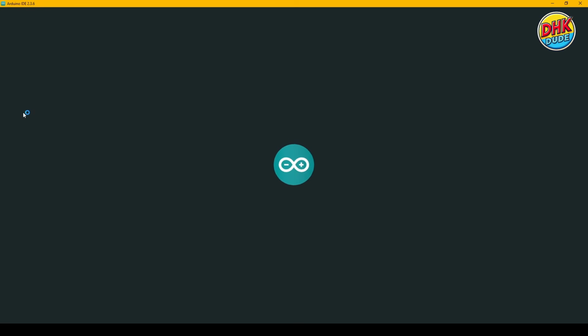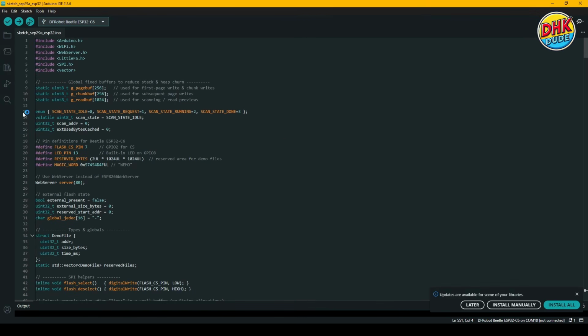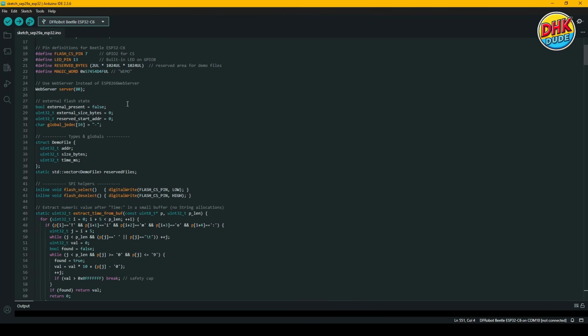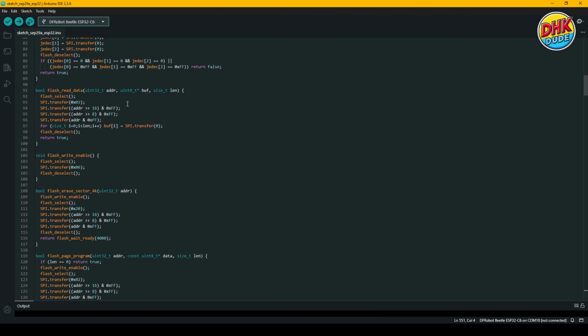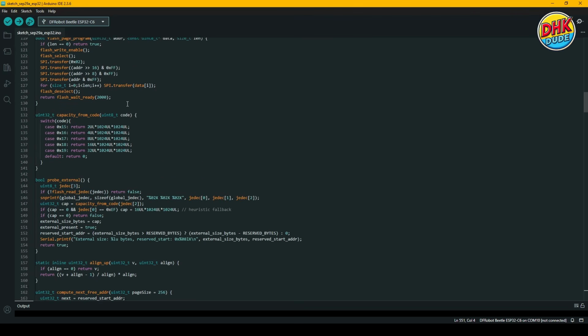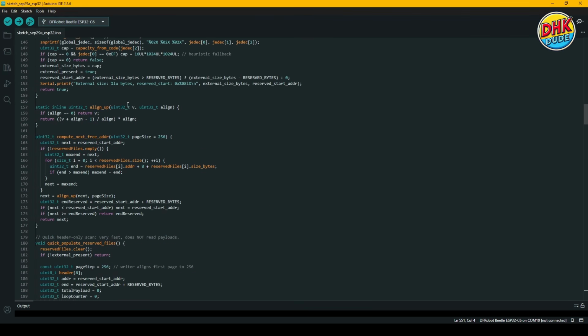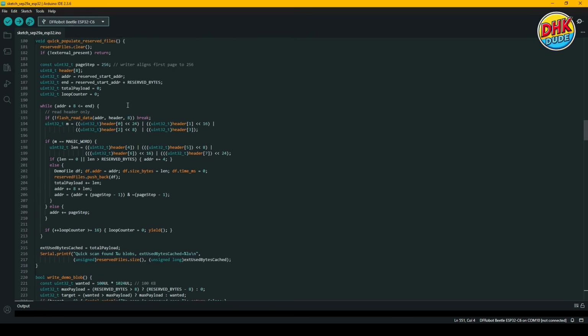The Arduino sketch starts by setting up LittleFS for internal storage and initializing the flash chip as external storage. It creates a Wi-Fi access point and launches a web server, which hosts our captive portal page, the one that looks like Windows My PC.